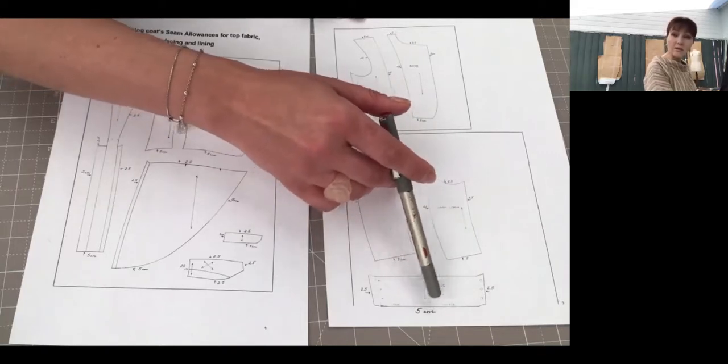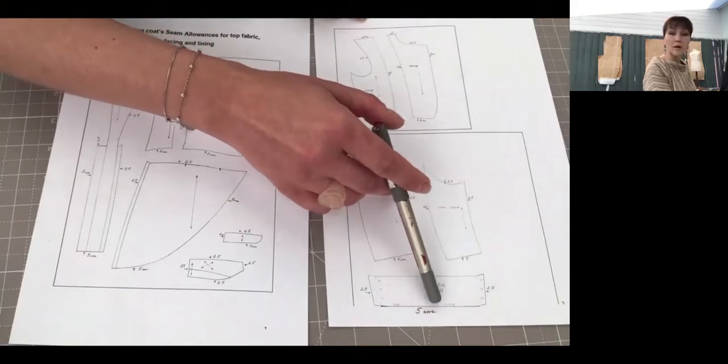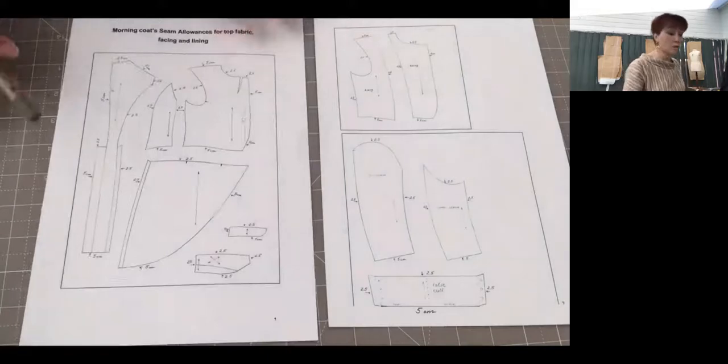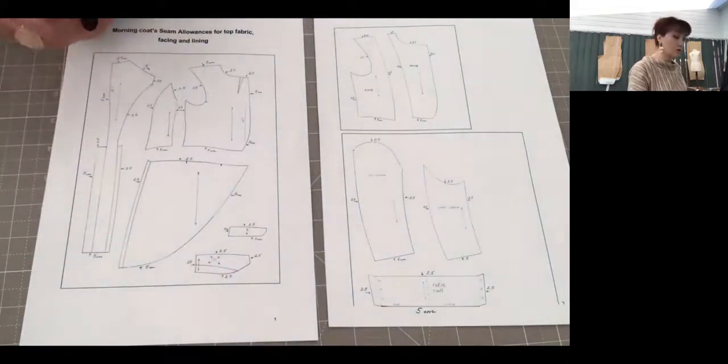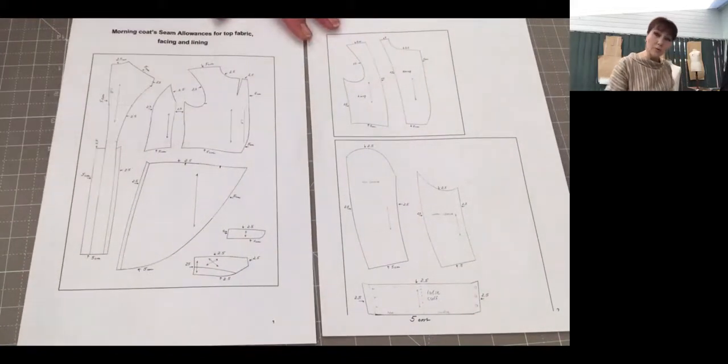Usually the cuffs are standard size, but sometimes you can make it shorter or longer by keeping those seam allowances. And it's also a nice finish when you keep those seam allowances here. It will give you a nice finish for that. Now, the next part we're going to talk about is the seam allowance for your lining, which is very, very, very important.